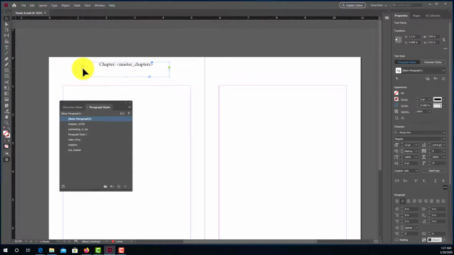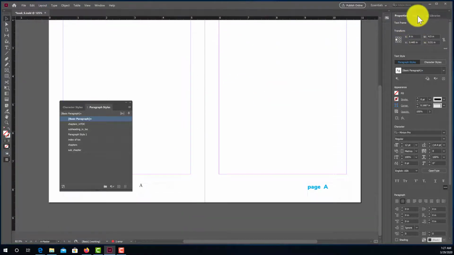I'm going to make it the whole width of the page, just in case we have a lengthy chapter name here. I don't want it to be wrapping or offset, so that should fix that for most of the cases. I have to check, but it should be okay. And then I'm going to copy this. So I'm going to hold down my Option key and drag it along to this right side here. You see that the guides appear to make sure it's lined up properly. And right now, that's fine.